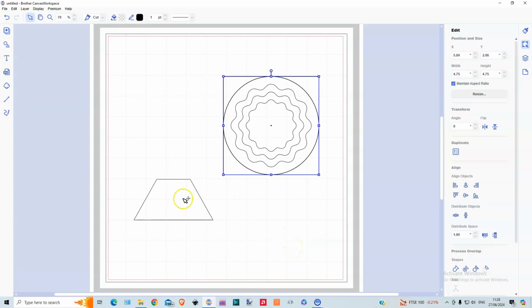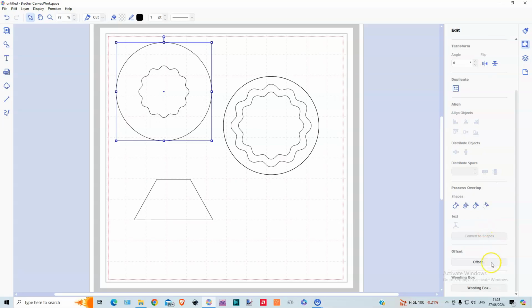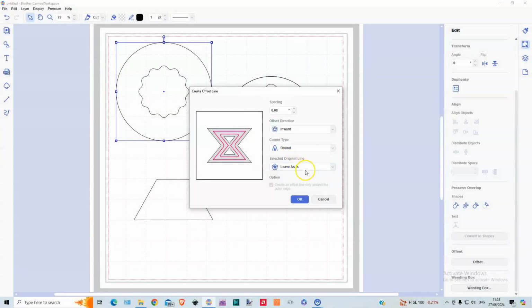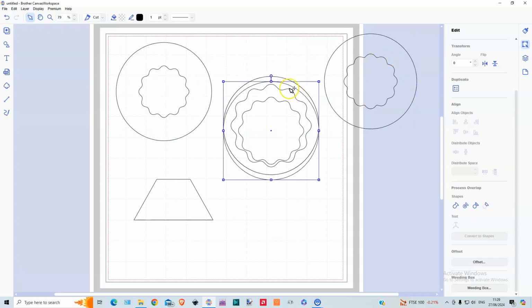So before we carry on further with the welding, I'm just going to show you how to get a matte layer, if you want one. Now's the time to do it. So we're going to offset inward, and I think an 8 will be a good, 0.08. I think that will be the best one. We want to leave it as it is because we still want the original one. Let's have a look. So that is the inner mat, as you can see. So there's one. And we're just going to do that for the other 2.